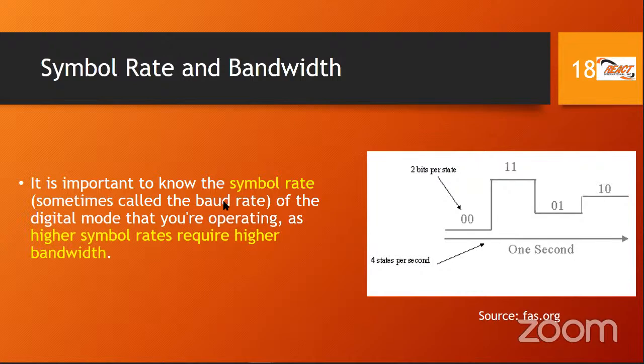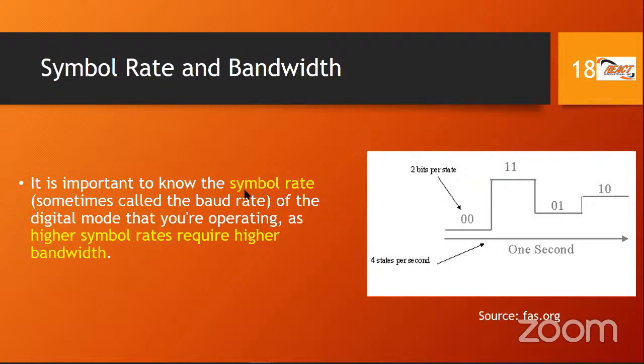But if you're familiar with the concept of a baud rate as applied to the modems from yesteryear and so on, it's the same thing that we're talking about. The idea about a symbol rate is that one symbol might carry more than one bit of information. So just because you have one symbol being seen, that doesn't mean it's one value alone that you can carry. You can carry multiple values even with one symbol. So you could have a symbol rate that is different to your data rate.